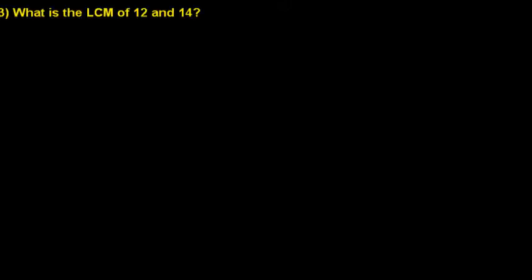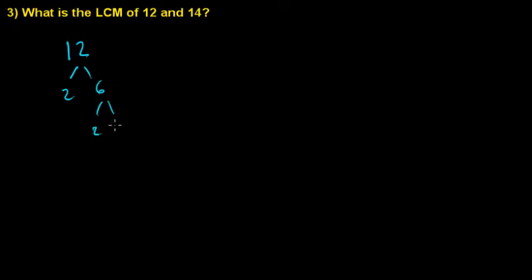Okay, let's see here. What is the LCM of 12 and 14, the least common multiple? Okay, so we're going to go right into the quick method for this. You can find the prime factors of 12, which are 2, 2, 3, and the prime factors of 14, which are 2 and 7.